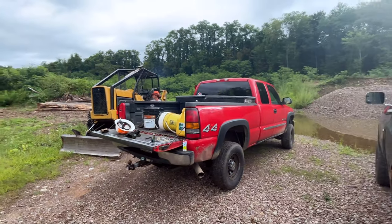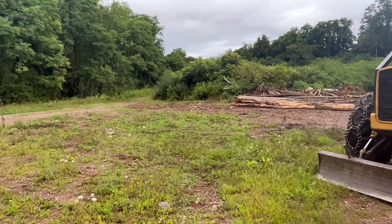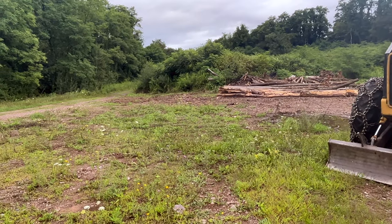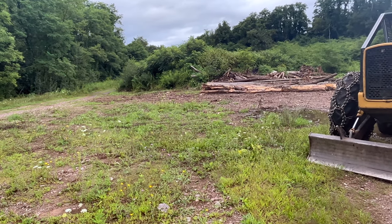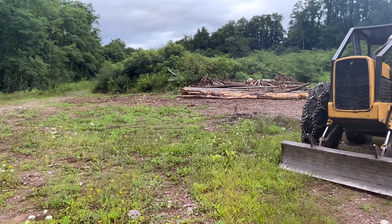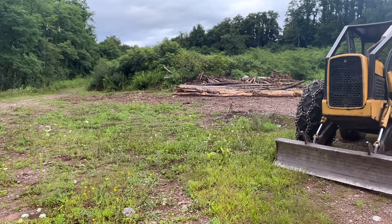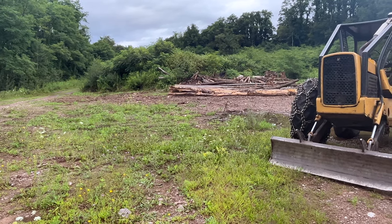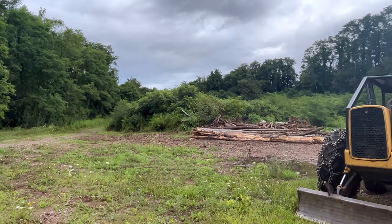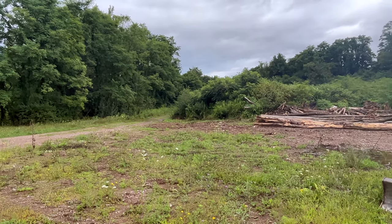Everything's going great. We got a lot of logs to pull down. We're not sure exactly where we're going to put them. I don't see why we can't just line them up right there. I mean, we're going to cut them down? I thought that was the plan, right? Or did you want to leave them out in the woods? I thought we were doing scale them right out there, bring them up. I don't know. I think I just talked ourselves into more work out in the woods.